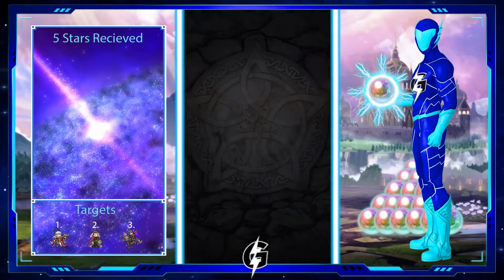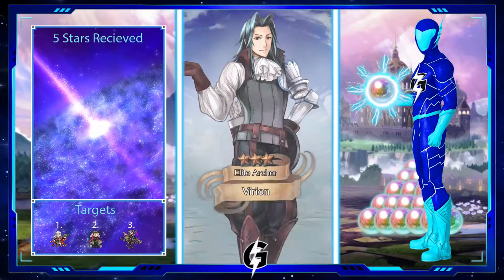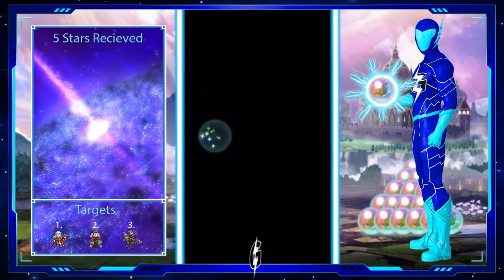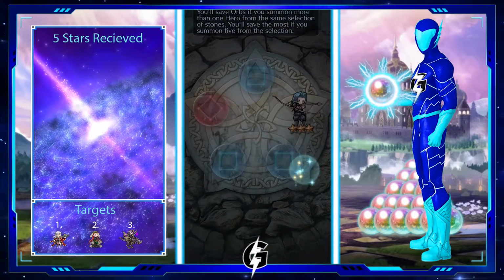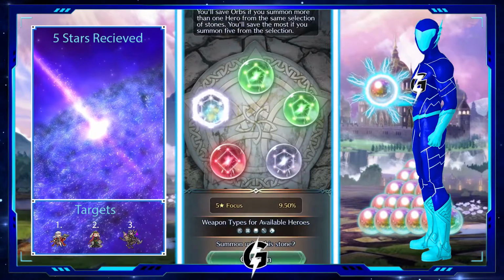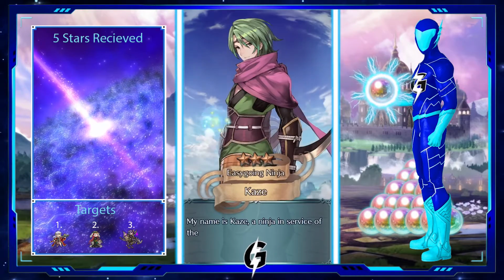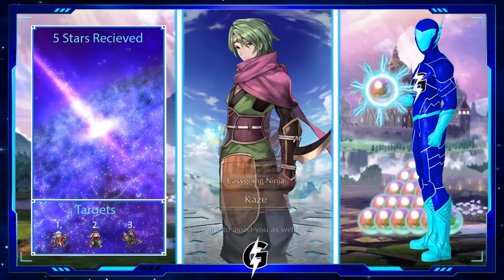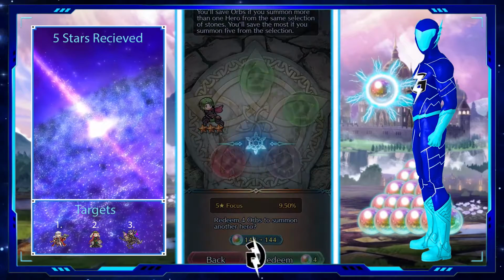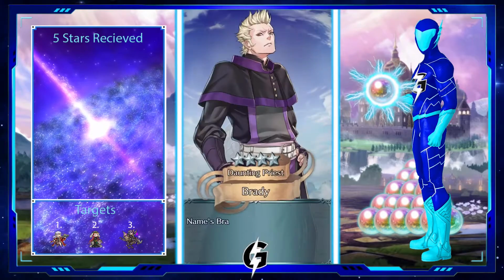Come on, give me more colorless. Ugh! Come on, game, give me more colorless stones. Virion, get out of here. You're not part of the Askr Trio anymore. Come on, I want my Micaiah. I don't care what IV she is, because even if she has bad IVs, I can't IV mangle her.